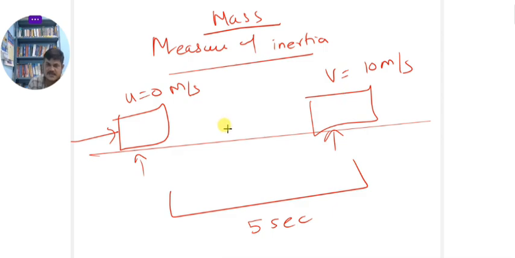Newton's first law says that any body remains at a state of rest or uniform motion unless an external force acts upon it and changes its state. So inertia is the resistance to linear acceleration. Clear? How much resistance to linear acceleration, that much inertia is there. So mass is the measure of inertia, and mass is a scalar quantity, but weight is a vector quantity. It has a direction as well as magnitude. Mass can never be zero, and weight can be zero. The weight of a body is zero at the center of the Earth.